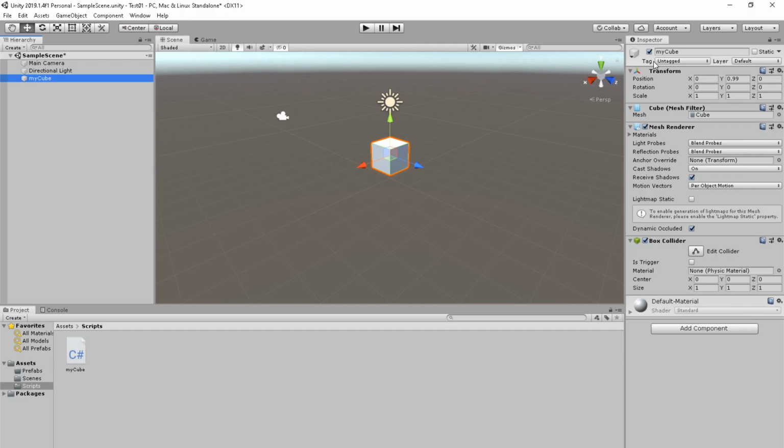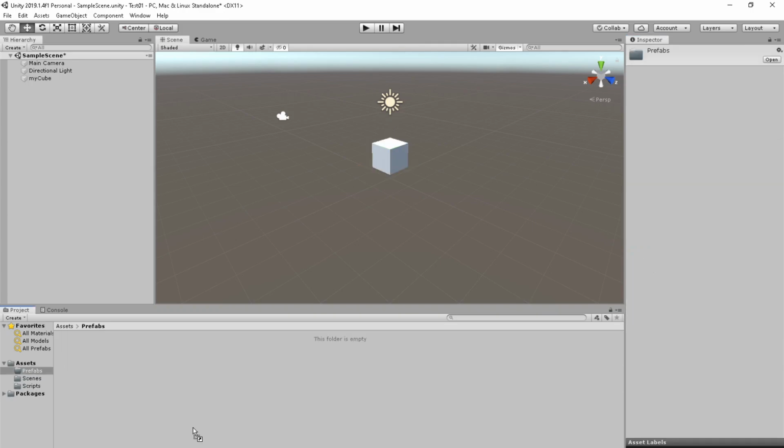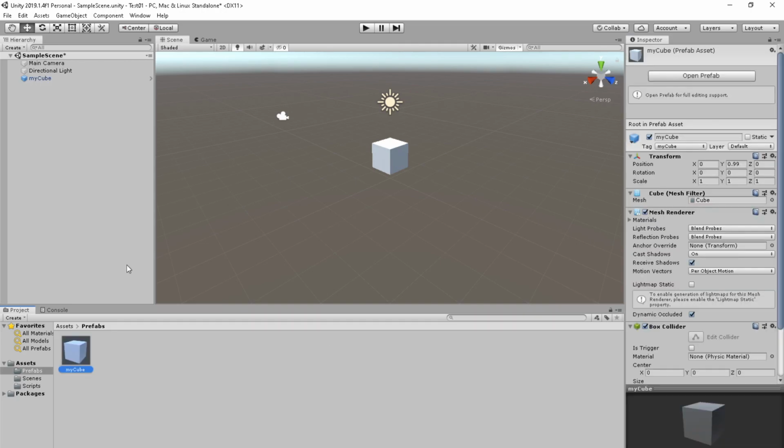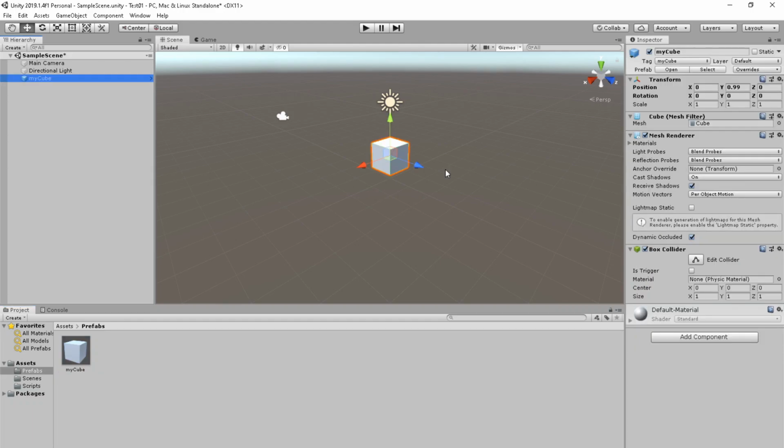So as far as this goes, we should be pretty good to go with making this a prefab now, since we're not really putting a new material on it. We're not going to deal with any kind of physics, so we don't have to put the rigid body on it. So I'm going to go back to my assets folder, and inside the prefabs folder, I'm just going to click and drag this in here to create a prefab. We know that this is a prefab because this turned blue, and if we delete this out, we still have it in the prefabs folder, and we can add as many prefabs as we want.